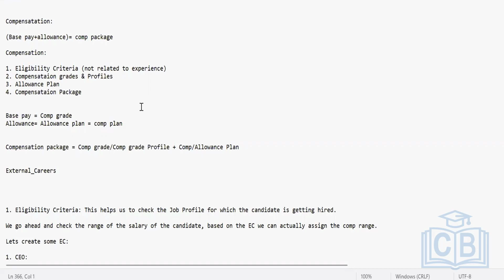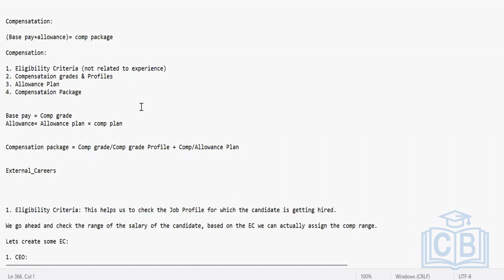Guys? Okay. On the grade of the employee? Yeah, on the grade of the employee, that is fine. But what would you define? You will actually define the range of salary here. This eligibility criteria only talks about which job profile the candidate has applied for, and is that candidate falling in that range of salary. That is one very specific eligibility criteria that comes in this section.